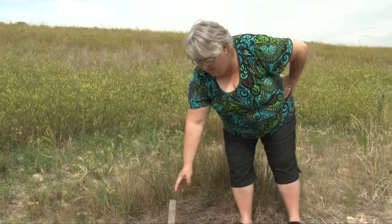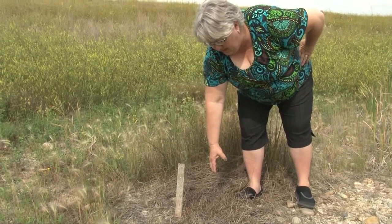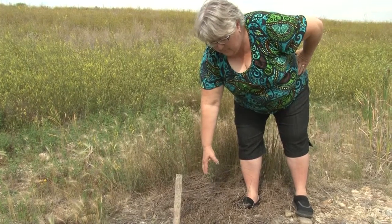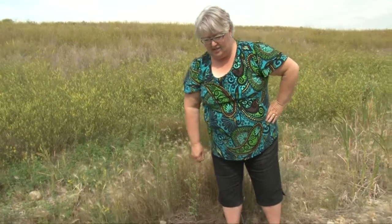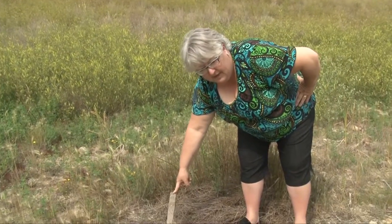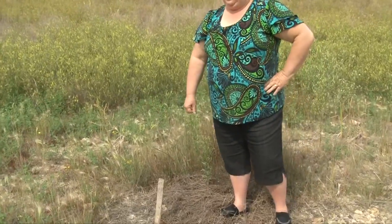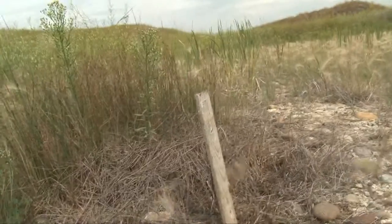This is a location where there was a salt cedar. This is one that's been killed with a chemical. We spot spray. Our agrologist has a pesticide applicator license, and she comes out and spot sprays every time we find one. We give it a GPS point so that we can report to the Ministry of Highways exactly where each and every plant was. Over the years we've found probably about 50 of them.